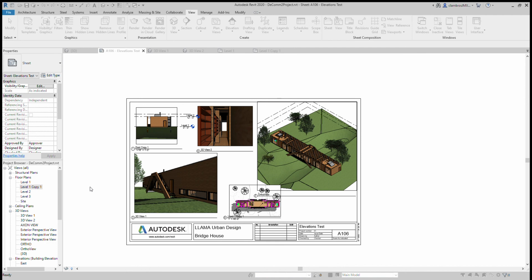All right. And then where it says options at the bottom, you want to check hide ref / work planes, then hide scope boxes and hide crop boundaries. Because if you don't hide those crop boundaries, it'll show all those boxes, and we don't want that. Basically all the ones that say hide under the options.